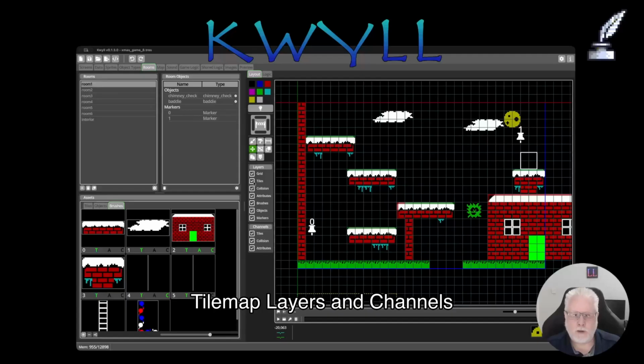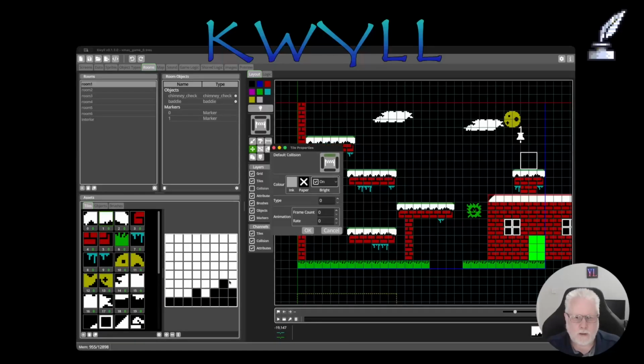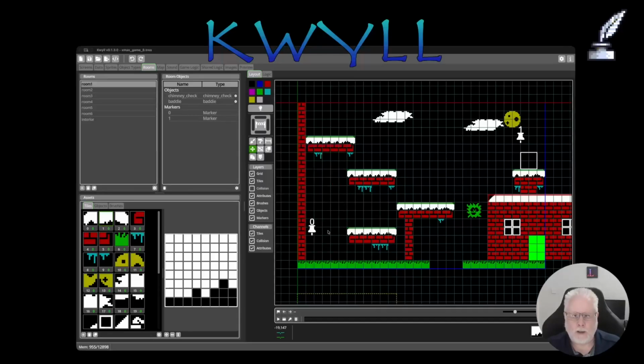So basically, if you turned off tiles, it would turn off all the tiles that were displayed wherever they came from, whether they were part of a brush or painted into the tile map itself. Similarly, collisions, it would turn off the display of all collision highlights. This snow one has collision information built in, so that's why you get that green highlight there. So if you turned off the collision before, it would turn off all collision highlights irrespective of where they came from, so it was very difficult to track what you were doing.